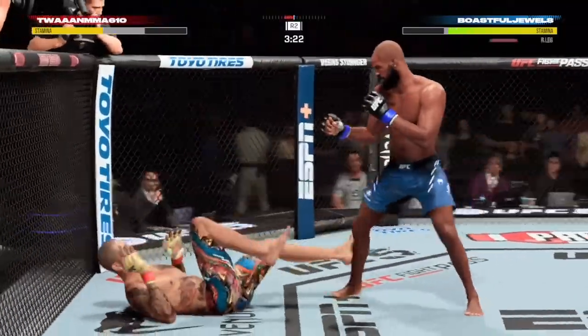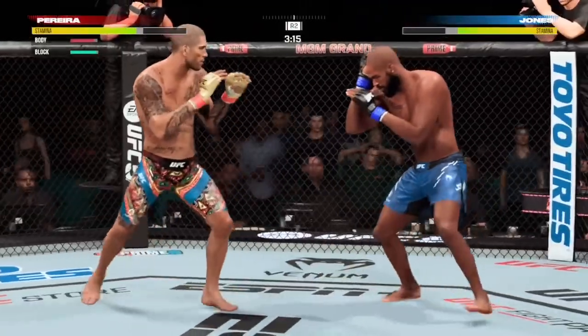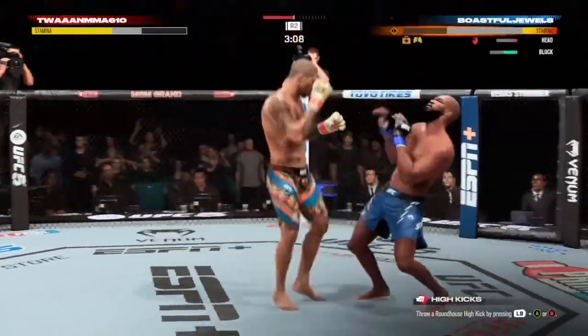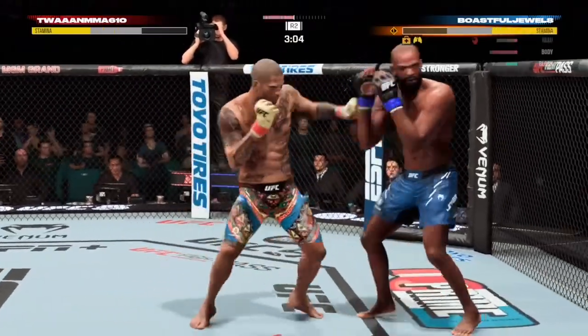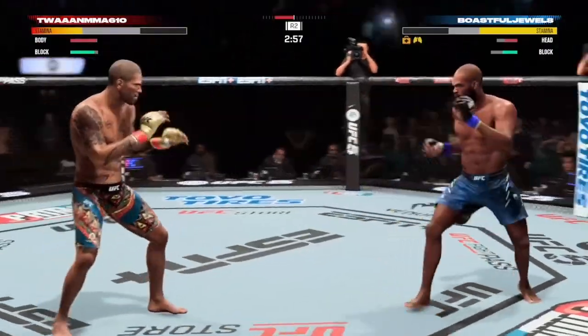Oh, you gotta like that. As a two-time United States Olympian, as he goes to the ankle pick to get the takedown. I mean, it speaks to the wrestling acumen. Just the ability to find any takedown available. What a beautiful ankle pick. Jones is bleeding from the mouth now. A cut there on his lip. That doesn't look like fun.